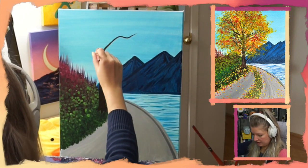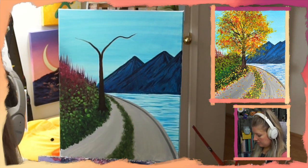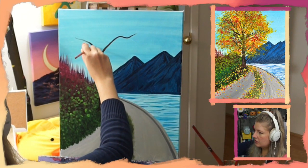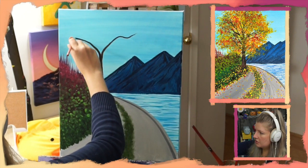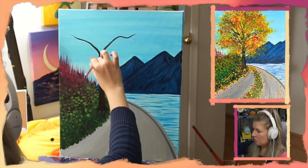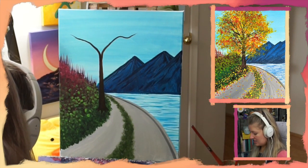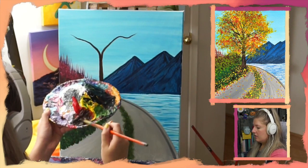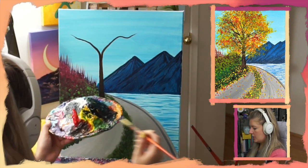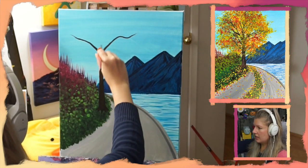So this is one branch of many. Let's do a second one. Maybe I'll do a second one coming from the same spot just over to the left now. You can see I'm running out of paint at the end too. To avoid running out of paint, you can do a couple different things. You could switch to a bigger brush, which I know is not ideal for creating thin lines, but it is an option. The more bristles will hold more paint and will allow you to go further with your one stroke. I also find watering down the paint just a little bit helps a lot with that.